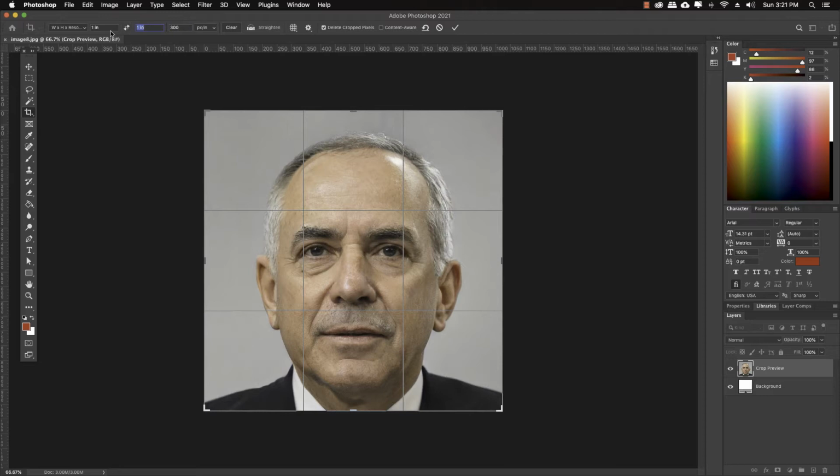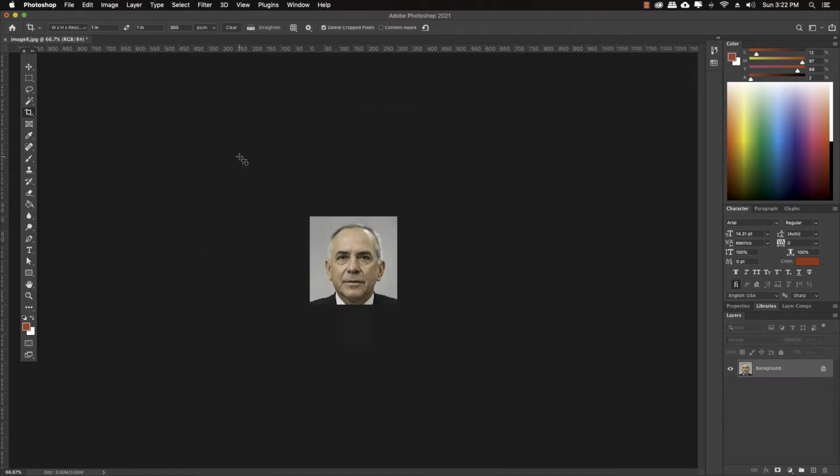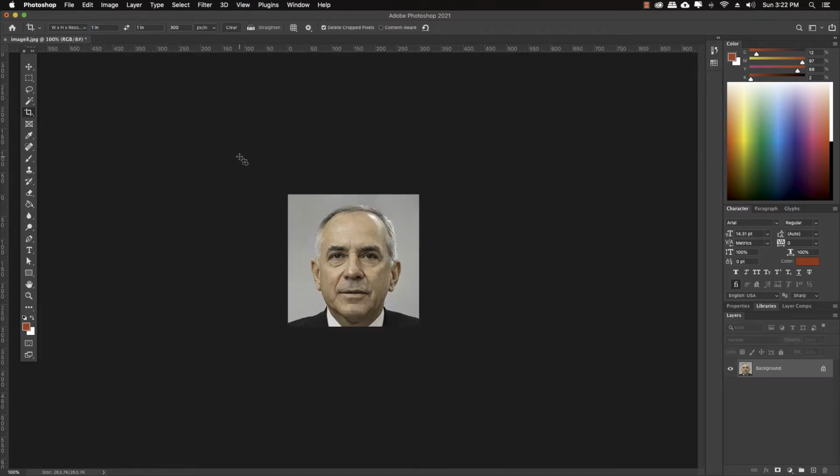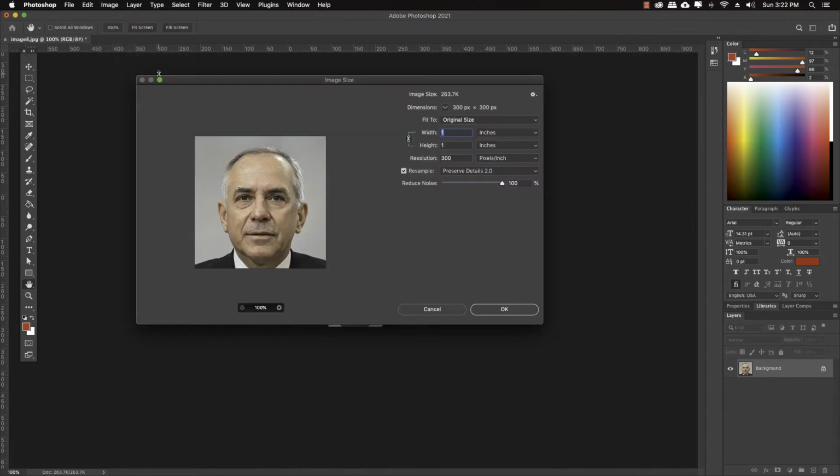So here we are. We have width, height, and resolution. And now if we just double click on it, we now have the photo resized. If we go under the image and go to image size, you'll see that it's set to 1 inch by 1 inch by 300 pixels per inch.